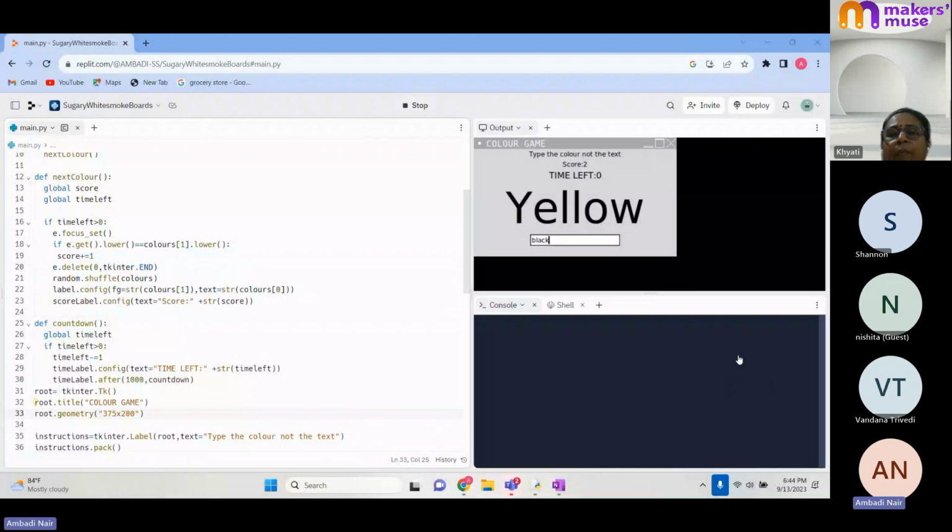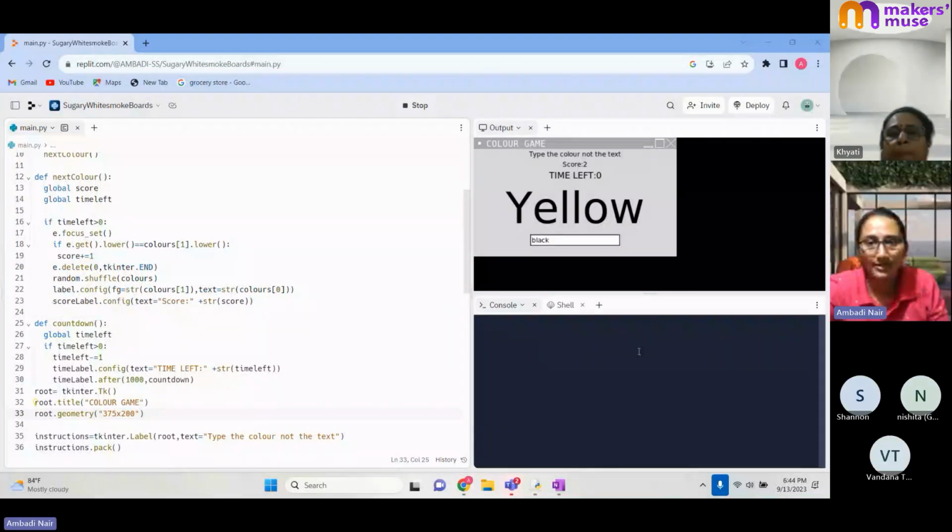I think it's done. Should I explain the code quickly to everybody to understand it's working? I think we understand the code. Ma'am, I don't know about others, can we understand the code in the next class? It will take time, and I have to leave anyhow within 5 minutes.